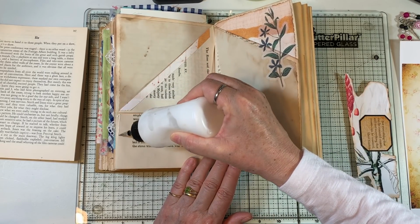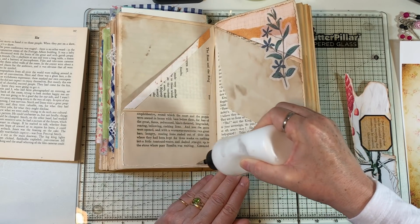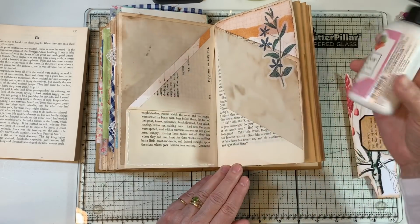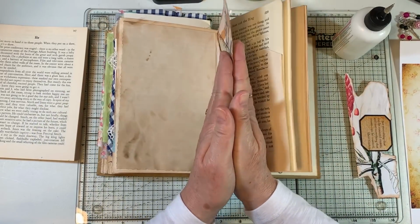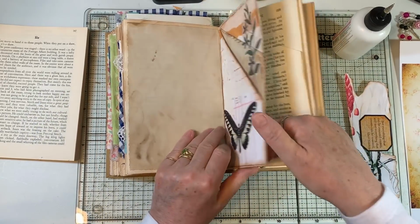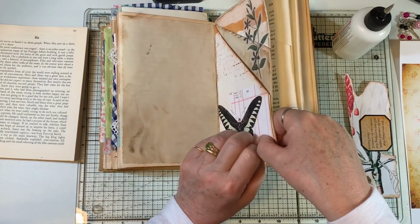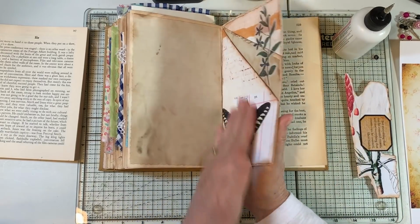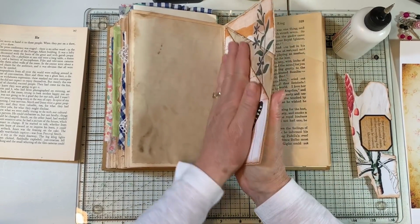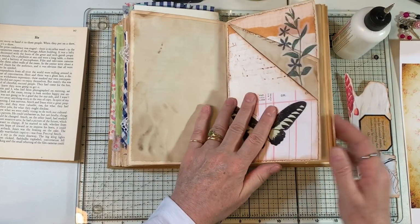I have a couple other embellishments ready for this page just to decorate it. I thought I'd wait and do that with you guys, and then we're going to move on and get as much done as we can in the hour. But like I say, I may end up finishing it on my own, but I'll of course do a flip through when it's all done, and you can see anything we don't get done today.